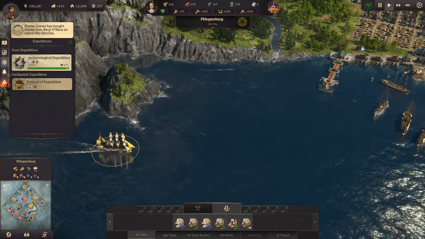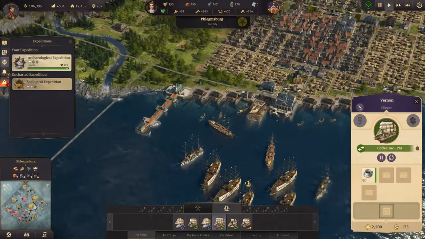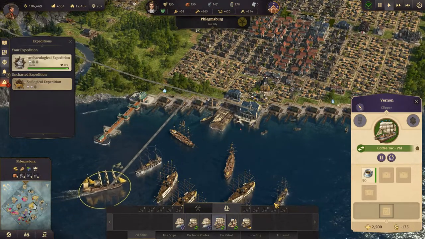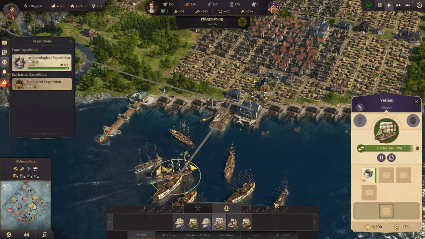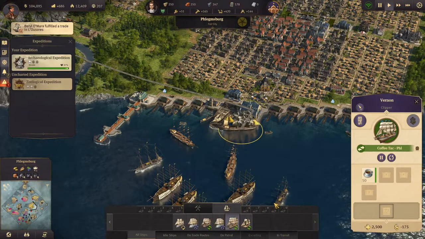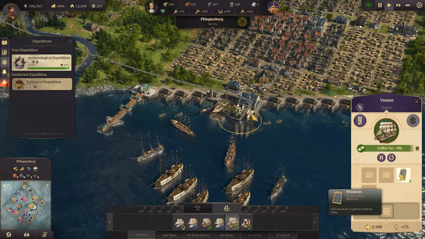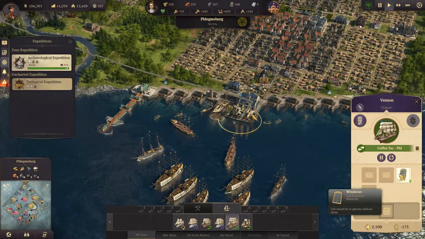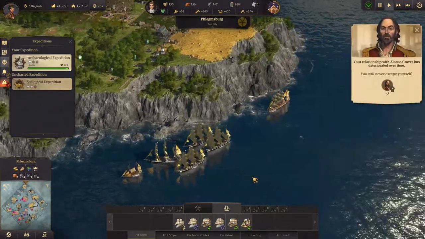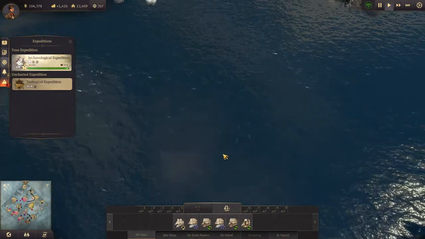Alright, so the Vernon is trading. Awaiting new horizons. It's gonna dump off some coffee here, which will make our engineers a little bit happier, which in turn will help us make more money. So that is a good thing. There, coffee dumped and windows loaded. And then it's going back. Right, excellent.